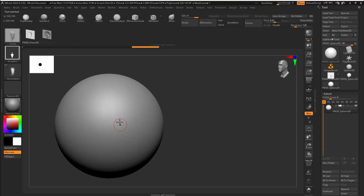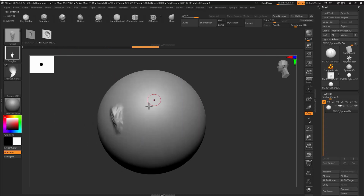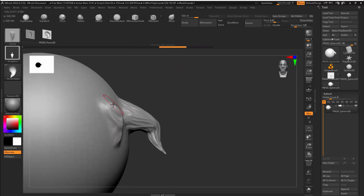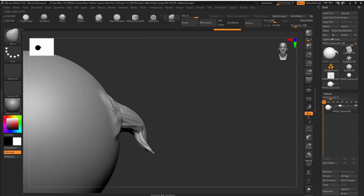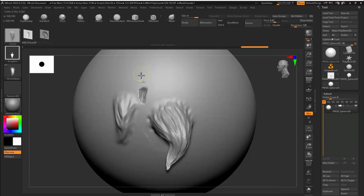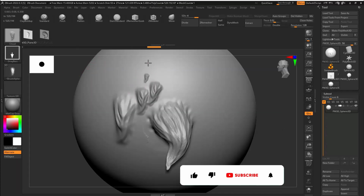There is a reason. As you can see, I have created that same technique with the brushes, the chisel brush. As you can see, it's quite high. If I add one more of the same alpha, the same brush, it will look completely odd. You can see here, it doesn't look good.